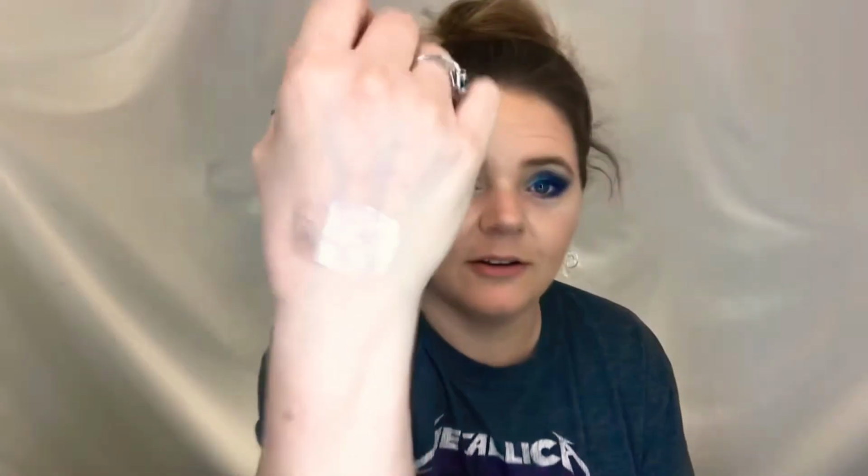All right, and then we have this Warner Beauty Liftoff Mask, and I have to do it. I gotta do it. This does have a safety seal on it. I love Warner Beauty products. They're like my favorite. I love them. I love the mascaras. I love the lippies. I love basically everything about them. It's like a rosy pink color. I'm gonna let that dry, and then what I'll do is I'll cut the video, and I'll come back and peel it off. When I was a kid, I'm feeling like that's what it's gonna be like to take this stuff off my hand, like peeling glue off your hand when you're a kid. I used to do that. I was that kid. I was totally that kid.